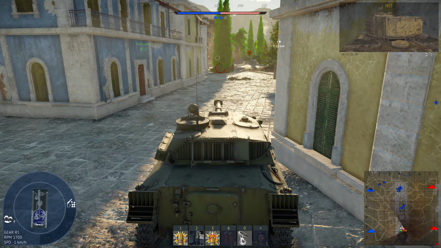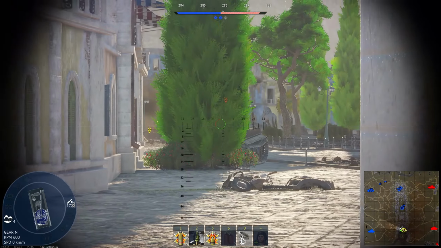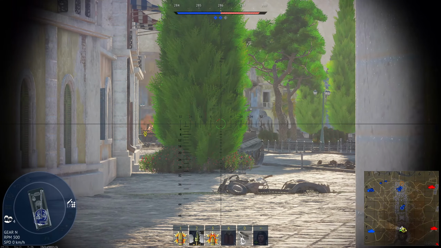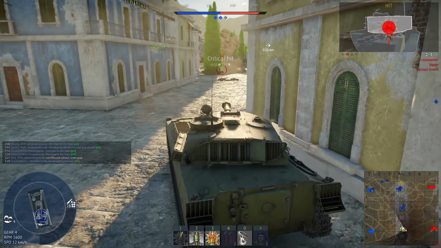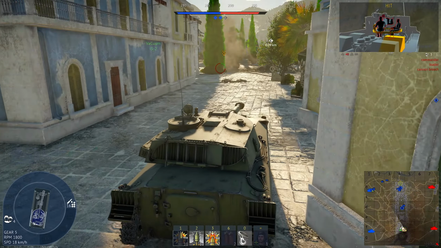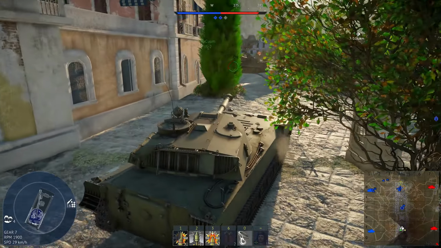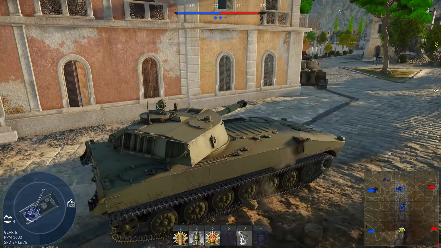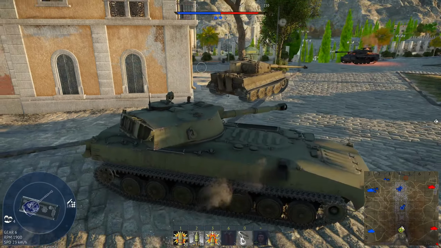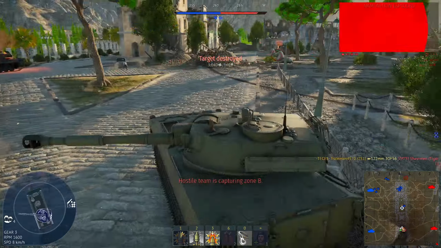So we're going to load the HEAT shell, and I guess kind of just wait for it to reload. We don't want to hit the tree here, so we're going to have to aim a bit to the right. And yeah, just shoot his breech, just to be safe. Then I will load HE, and we will just go right up next to him and shoot him in the turret or something, because that should get rid of him if we do enough damage. There we go.